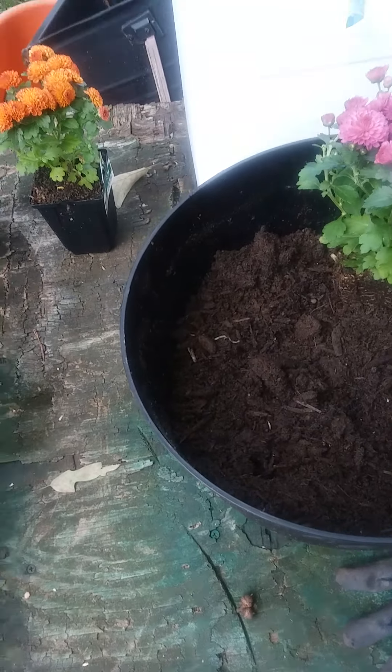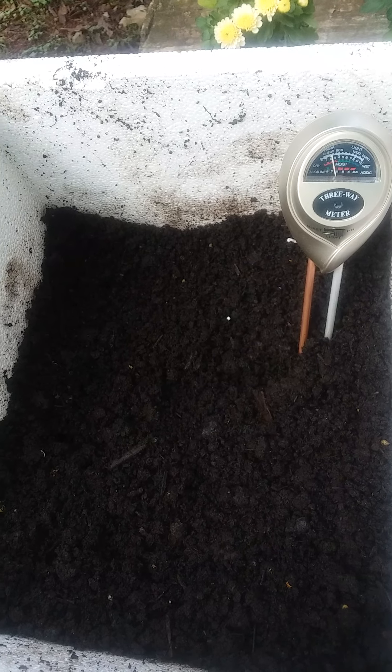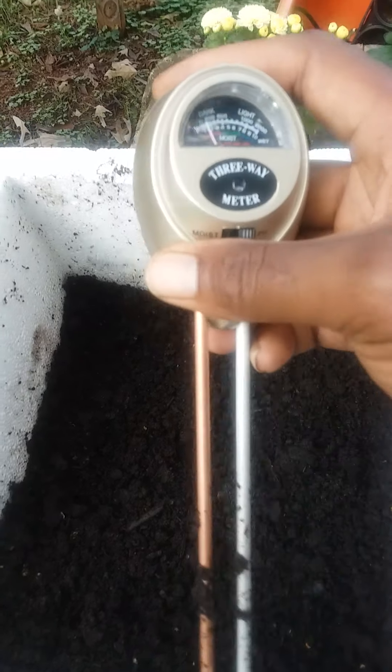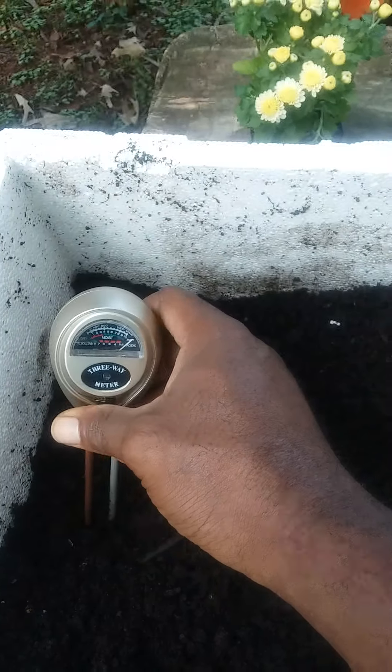I want to plant a couple flowers that I'm going to put in for the fall. I already got one in already, so I'll end up placing all these different plants around this pot to fill the pot. As I add — you see, let me take one out — so you just get your plant, take it out, make your little hole, place it in. And there is the Farmer Black. I just done a harvest not too long ago, about two weeks ago. So what I'm going to do is add that to my soil enhancement.